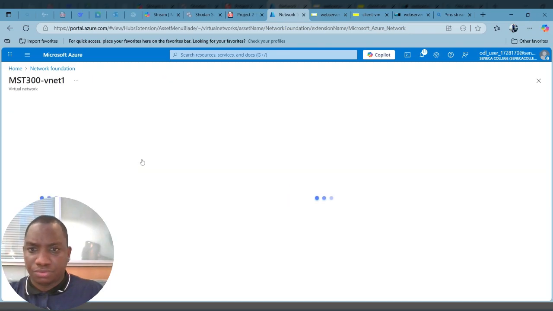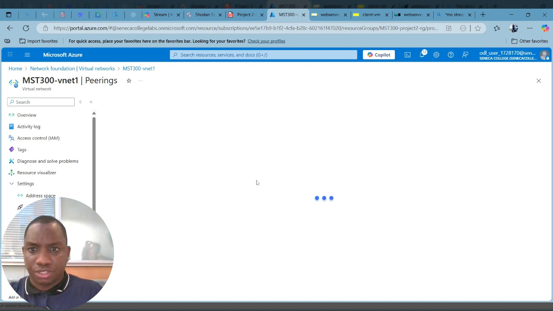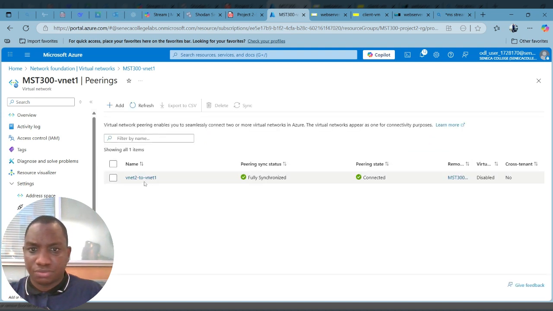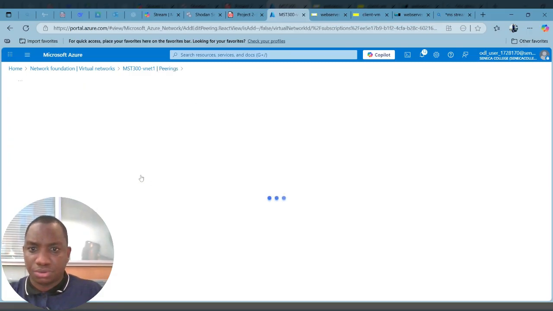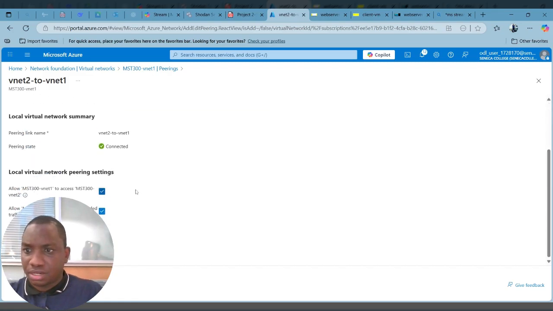From here you can see that network one is fully synchronized and connected. It's peering, VM2 to VM1. Look at the status, the permissions, the settings allowing the two networks to peer.